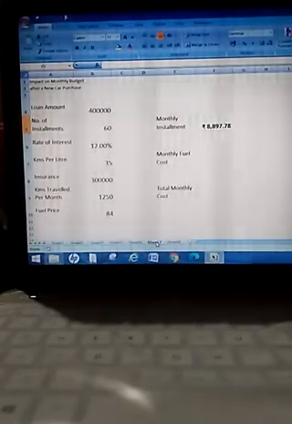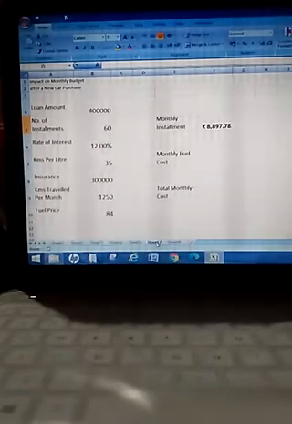Good morning, students. Now I will explain a new topic in Excel that is known as what-if analysis. What-if analysis is a process of changing the values in a cell to see how the changes will affect the outcome of formulas on the worksheet. Meaning, if I make changes in the cells, how will these changes affect the outcome of the formula on the worksheet? That is the main role of what-if analysis.